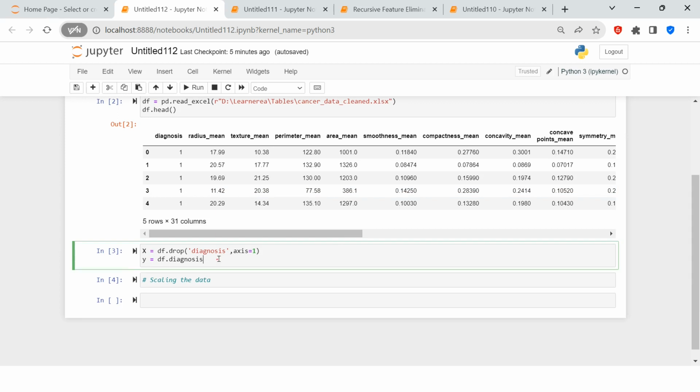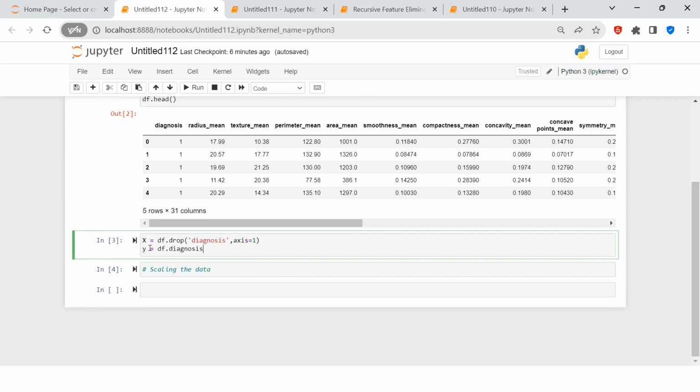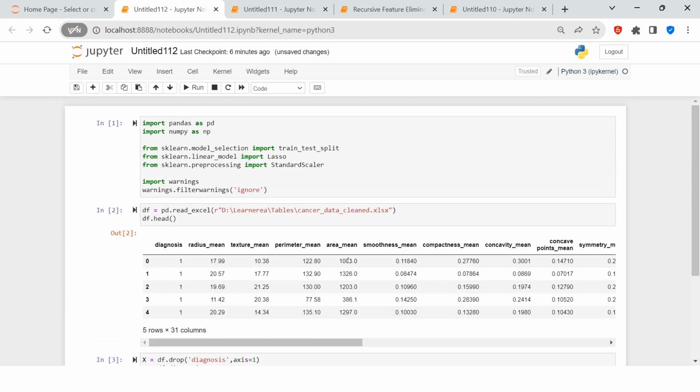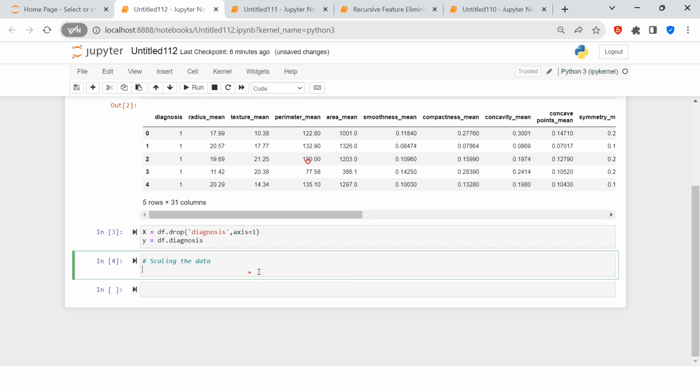Now moving on over here, what I have done is I have split the data into target and independent features. Now after that I'm going to do the scaling. For that I had imported the scaler, and I'm going to create an instance of it. Okay, first of all let me run this, and then here comes the scaler.